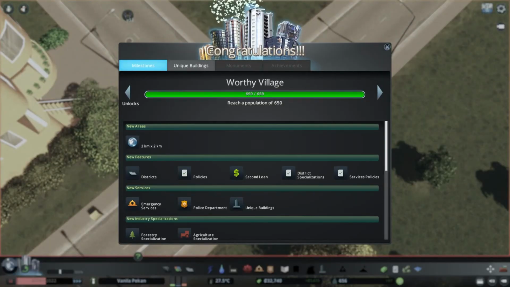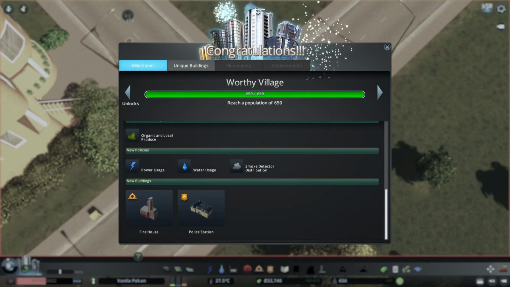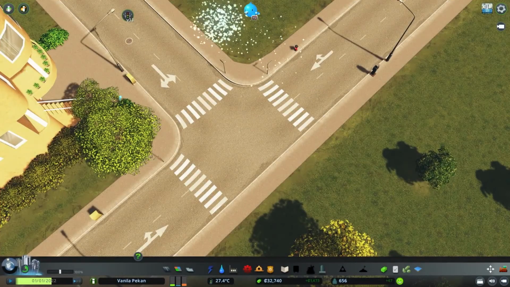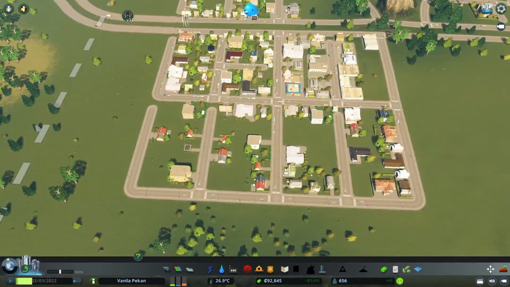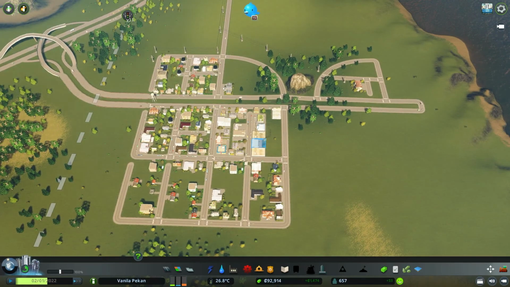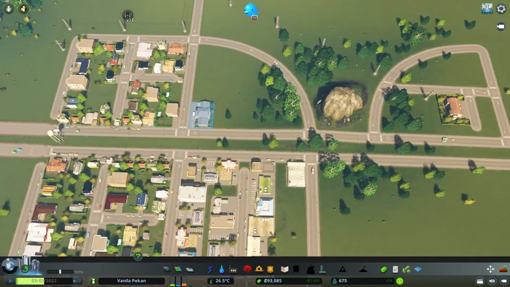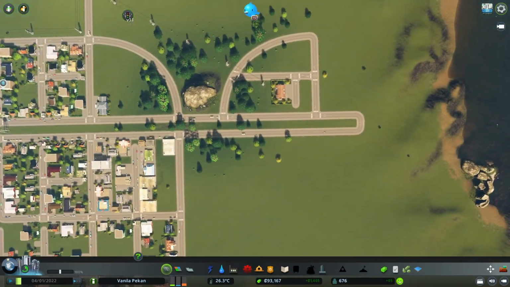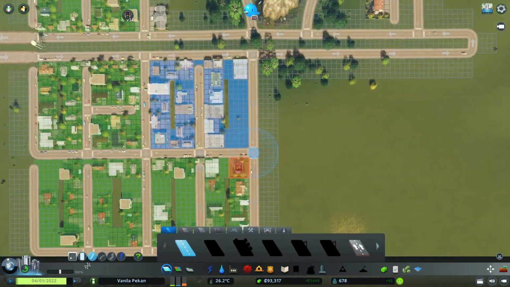Okay, so we are now a worthy village. There's a lot of things. We have firehouse, police station, stuff like that. And I can take a second loan. Let's do that. Let's take a second loan. That's how it works. So we can do a police station. And should we do it near the hospital? Definitely not. So it has to be on the main road though, right? Yeah, so somewhere here. Let's just extend this.